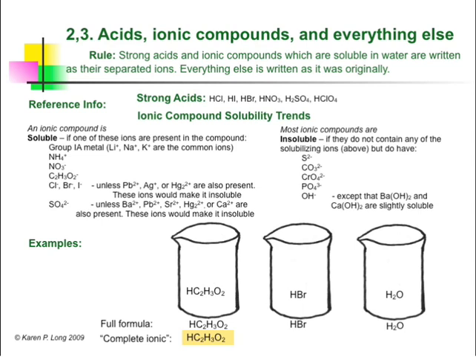So ions are not its major form, and it is not written as ions, whether it is a reactant or a product in the reaction. Try HBr. Okay, HBr is written as H+ and Br-. Why? Well, it's a strong acid, and strong acids are completely ionized in water. Water. We just write it as H2O. It is not a strong acid. It is not an ionic compound. It is an everything else.